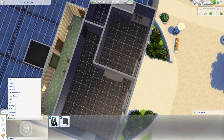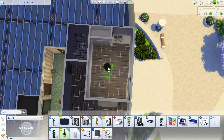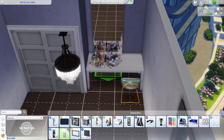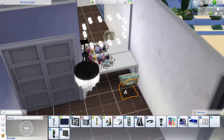Hi everyone, it's Tammy 2, welcome back. This is just going to be a really quick build where we're renovating this apartment in the fashion district. I wasn't actually going to film this because it's going to be for one of my sims in my own personal gameplay, but at the last minute I thought, why not film it and just show you.